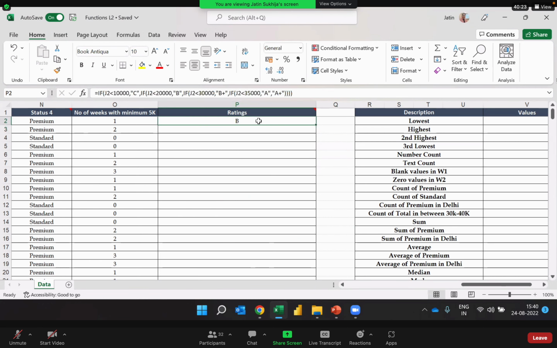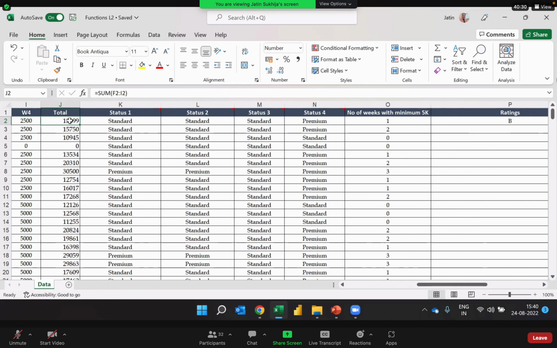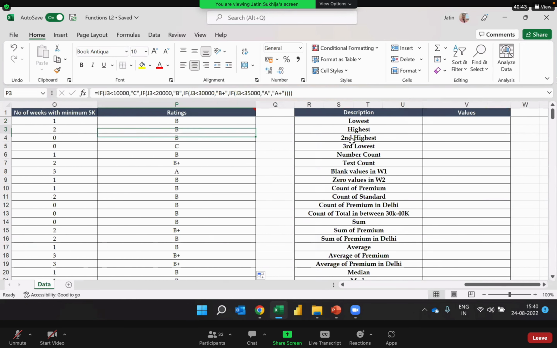And now you can see here, for the first one, this is B. Why B? Because the total transaction value is in between 10,000 to 20,000. And now similarly, I can see the rating for all my IDs. And this concept is called nested IF.